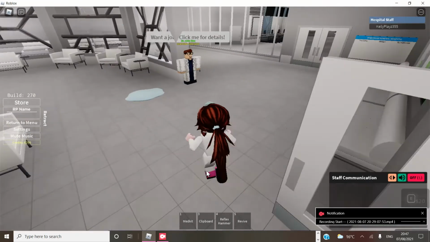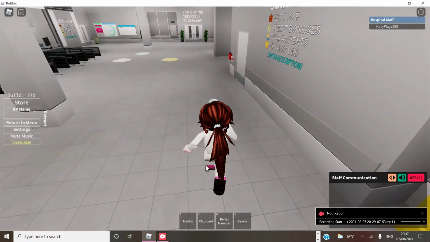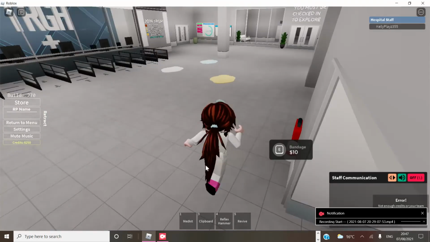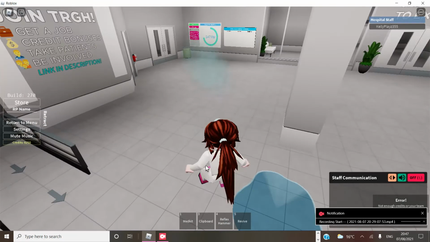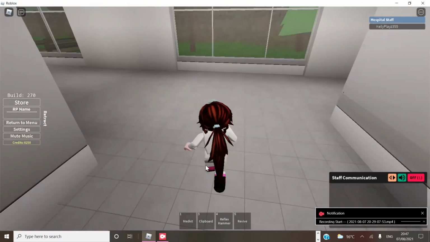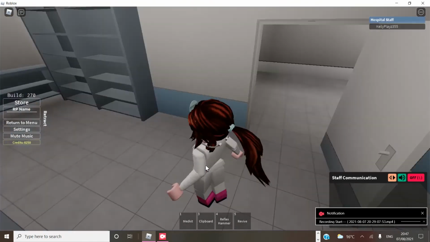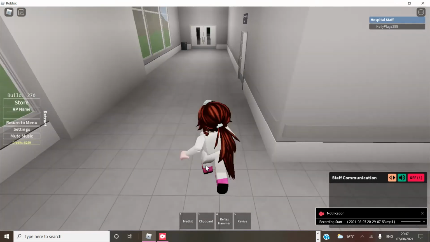Yep, here we go. Oh, and here's where you can buy the bandages. You can buy them in other places. Not enough credits on your team. Ouch! Hurts so bad. In here is the janitor's office. So if you want to become a janitor, you can go. You'll probably get spawned in here, and you'll get your equipment from the reception.